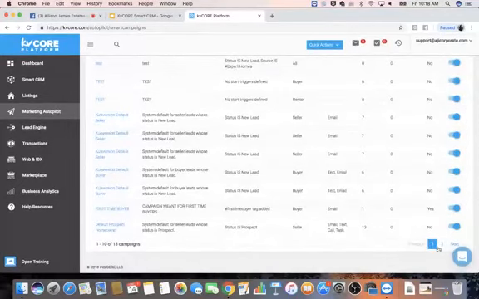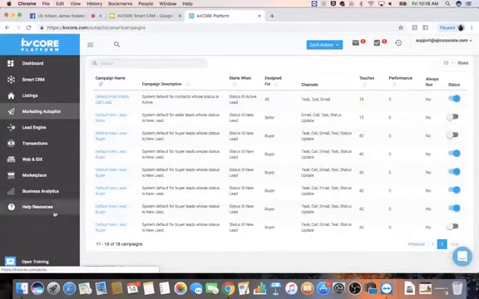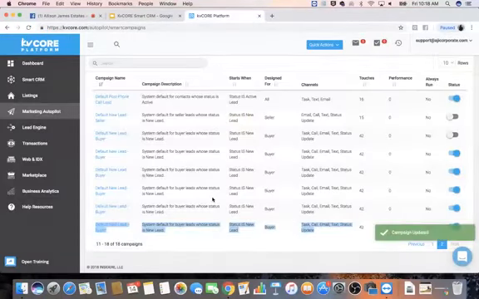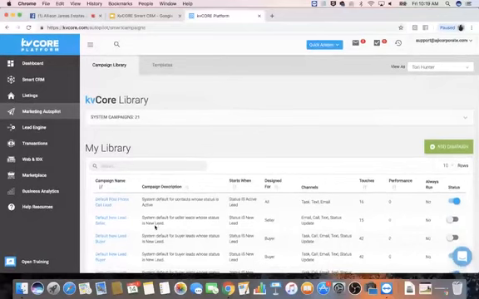So you could see here, I'm going to go to the second one, and here is the default new lead buyer here. Now this is automatically going to be set to not in use. So you could select this and toggle it to be in use, and you will just select yes to run any lead assigned to this campaign. So all of those new leads coming in that are buyers, they're automatically going to be set up on this default new lead buyer campaign.